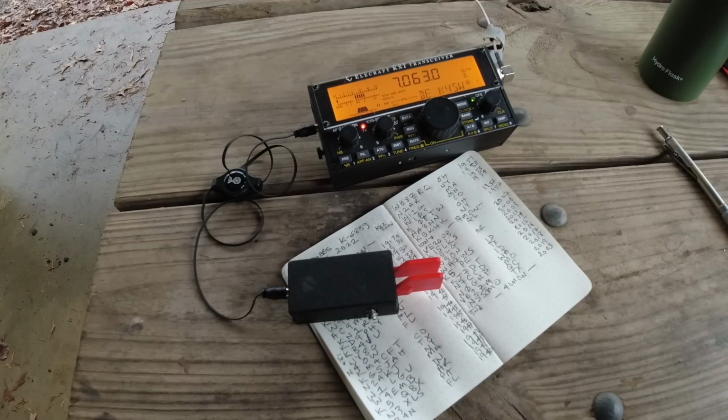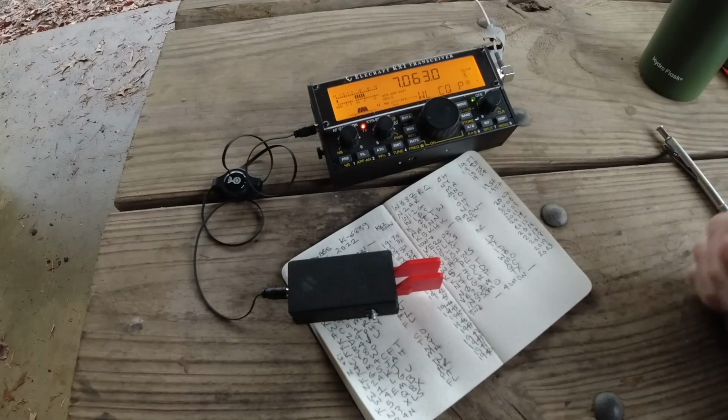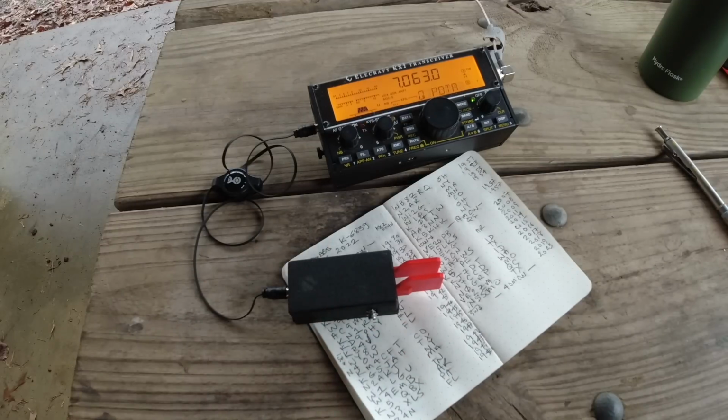Man, it's so nice to have a relaxed activation where I don't have to really rush out. Here we go. It's 3:30. I can probably operate another 30 minutes, something like that, before I need to pack up. Take a picture here while I'm thinking about it. Double check my messages. I'm expecting lots of messages today, so I've got to be really careful here. I could get a phone call I'll have to take.